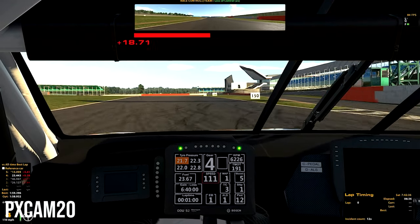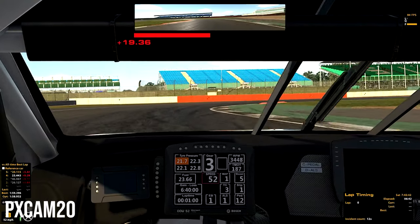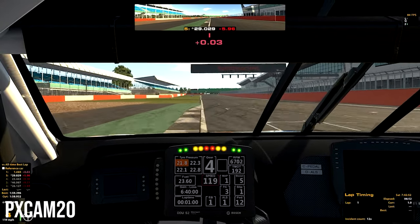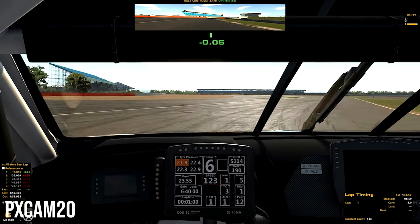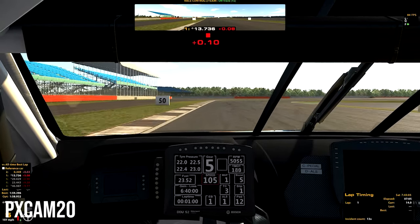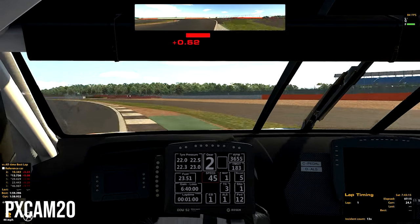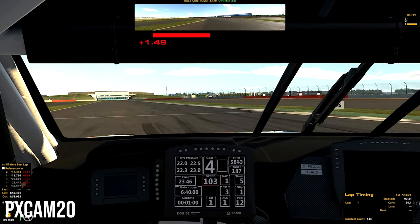The final game I'm going to talk about is iRacing, and this is where things get a little bit interesting because it was kind of a mixed bag between the Fanatec and G29 in terms of price and worth. With iRacing, the wheel between the G29 and the Fanatec — I really did not feel that much of a difference. Yes, with the Fanatec I was able to be more precise and feel the bumps, oversteer and understeer, just like in Assetto Corsa Competizione, but I was also able to do the same thing with the G29. Racing a lot on NASCAR in iRacing, I was actually able to maintain a lot of the same lap times with both wheels.